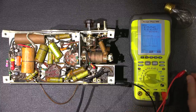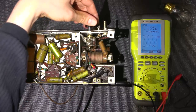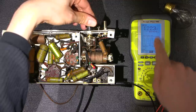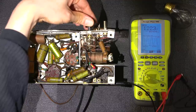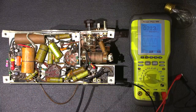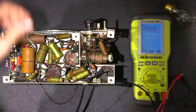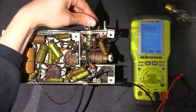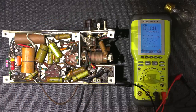And if I turn the radio on, what it should do is connect the common or the neutral line up to the radio here, and this should drop way down, probably below a volt. And there it is, about 0.7 of a volt, because now it's bridging out the other neutral or common connection. If I shut this off, what'll happen again? The chassis will float hot and, ouch, goes right up to full line voltage.